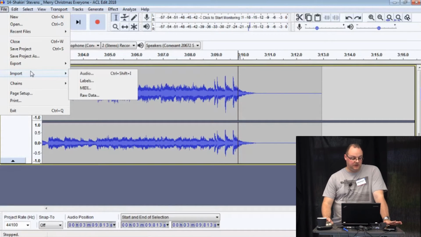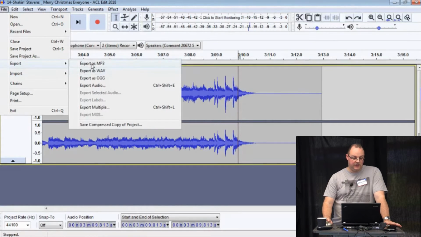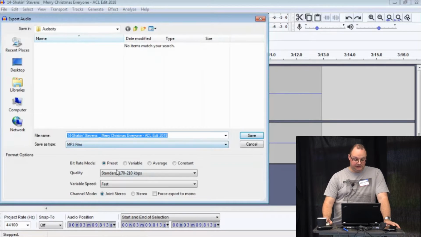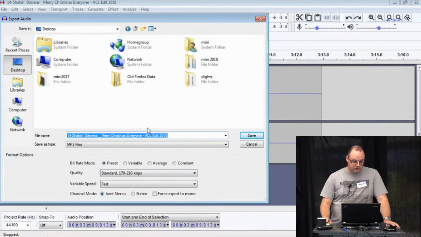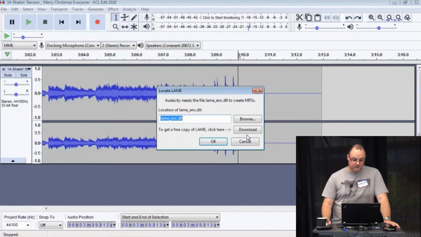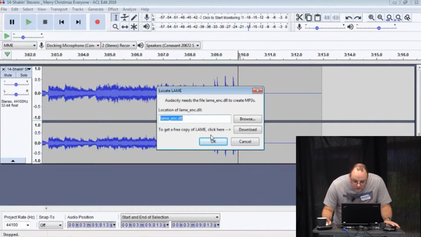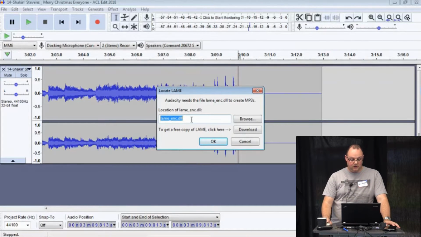Once you're finished with everything and you're happy with it, then you can export it as an MP3 file. The standard settings that are here will be sufficient for what we'd want to do. This computer hasn't got the codecs to convert it to MP3.